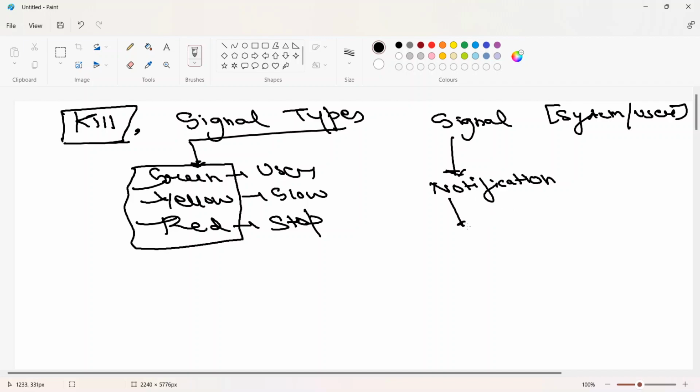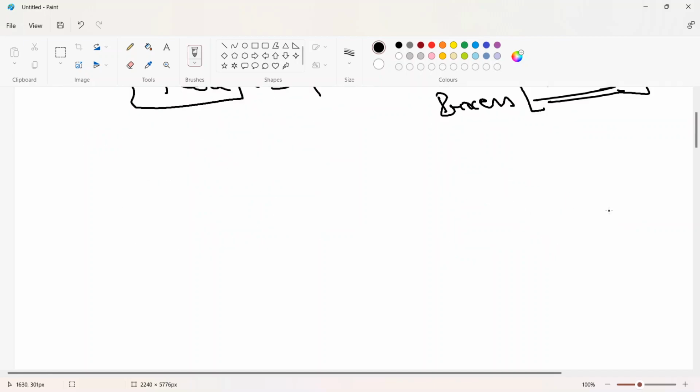It will send a notification to a process. Now, according to the signal types, as I told you, multiple types of signals are there. So from signal to signal type, the process will take action. These actions may be different. Let's discuss this more, but I want to start with the types of signals.